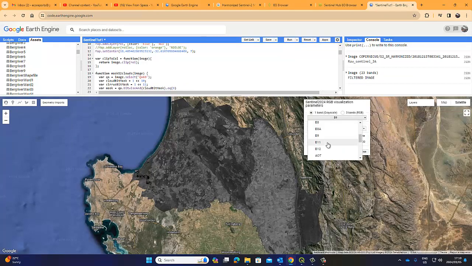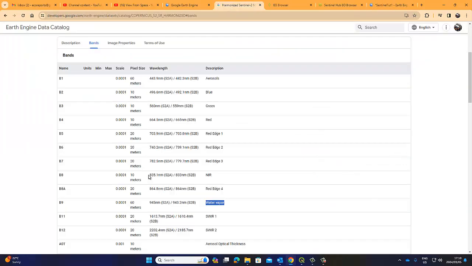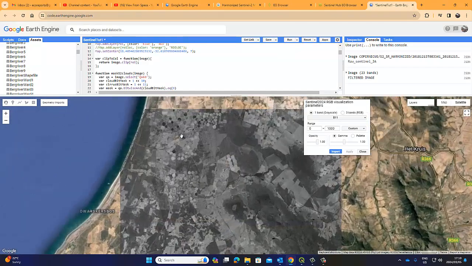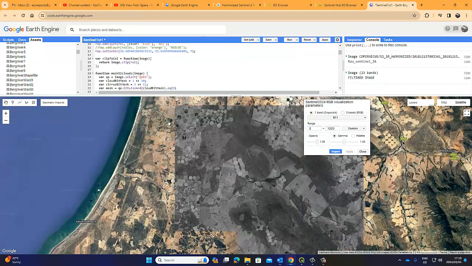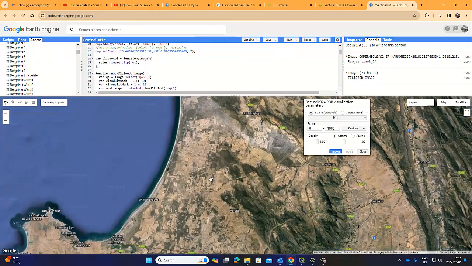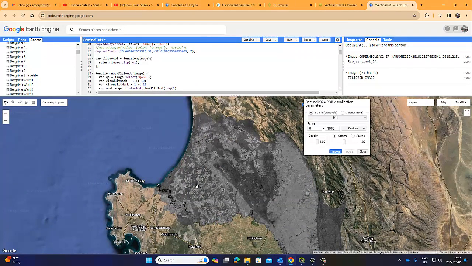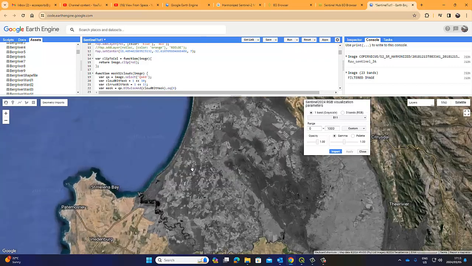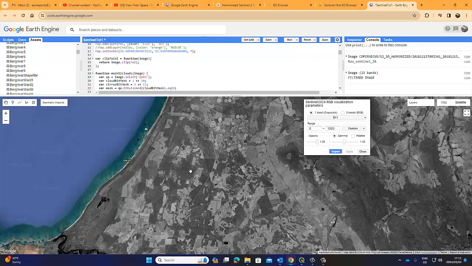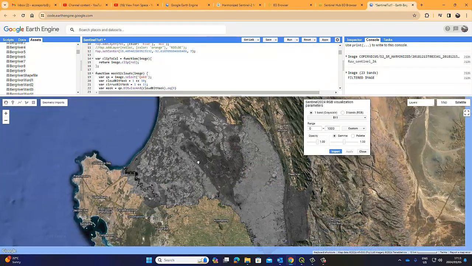Let's go and have a look at 11. What does 11 mean? 11 is shortwave infrared. So let's have a look at that. Also strong on water, but also these green areas here, the circles. It's very good at identifying texture, whether it's round, a circle, the boundaries of things. Segmentation. So it's very, very good at segmenting the image into its different features. Okay, so that's very interesting.